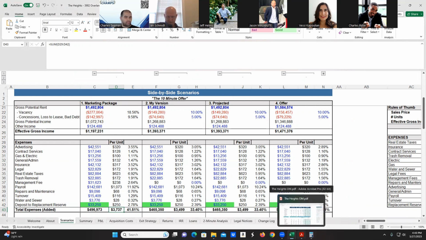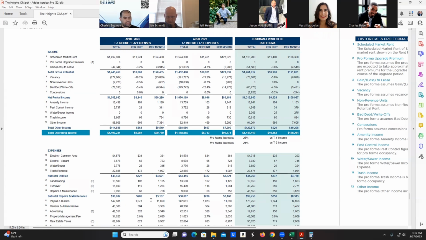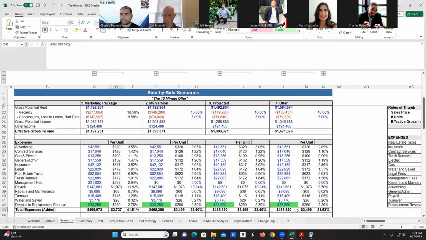So right now we're at $320 a door, which is probably a high number. The broker's showing $150 a door. What do you guys think? Do we want to drop it down that low? I think so, at least lower. 320 seems a little bit high. I would agree with that. So the $150 a door is probably more in line.